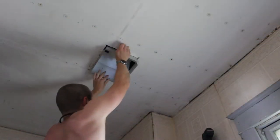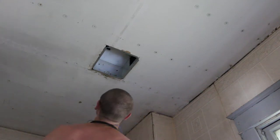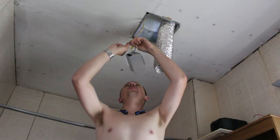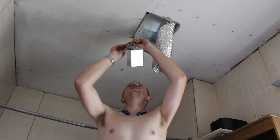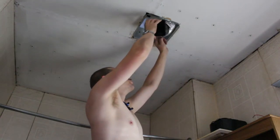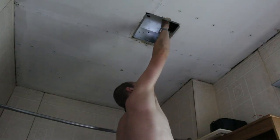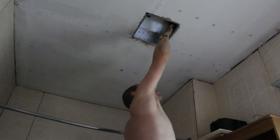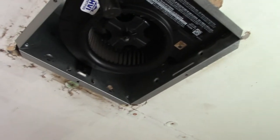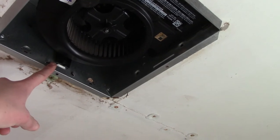Moving on to installing the new bath fan. The existing fan and the new one were close to the same size, so I was able to reuse the existing hole. The fan has a little electrical plate that gets connected to the power, and then the actual fan just plugs right in, making wiring much easier than I had anticipated. All I have to do is connect the three wires and pop the plate back in place. The next step is connecting the exhaust duct — without one, you'll just be blowing moist air directly into the attic and making a mold heaven up there. I got lucky and already had all the ductwork needed from the old non-working fan. The fan slides straight up in, held by a screw on each side, and the cover slips up in place locked by two tabs. It's tricky but not difficult — just confusing.